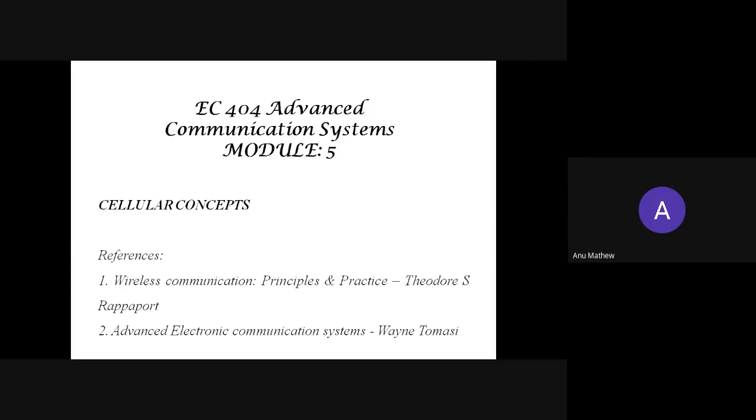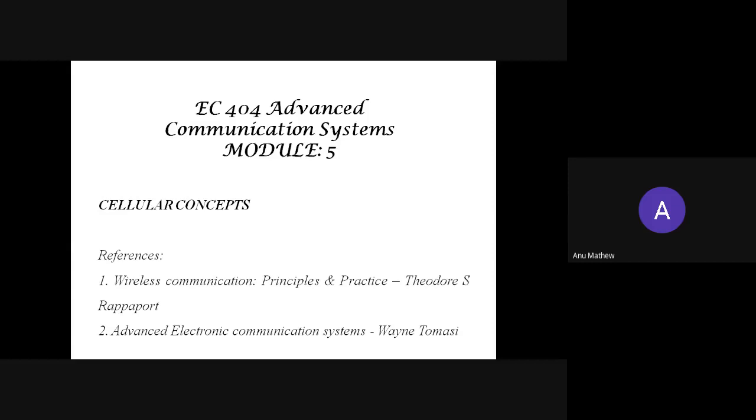So, in early days, when designing a mobile radio system, the main objective was to achieve a large coverage area by using a single high power transmitting antenna. But while using this approach, a very good coverage was achieved, but it was impossible to reuse those same frequencies throughout the system, or any attempts to achieve frequency reuse would result in interference.